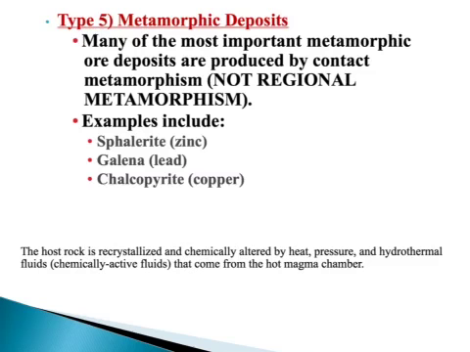Metamorphic deposits is the last type of deposit. So we know that when a magma moves up to the ground, the magma is so hot that it can bake the rocks that it touches. So for example, if the rock that's present in the area is limestone and limestone gets baked, we know that limestone turns to marble. Marble does have economic value, and basically we use marble for a lot of different building reasons.